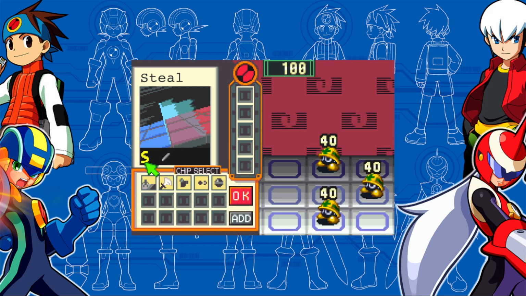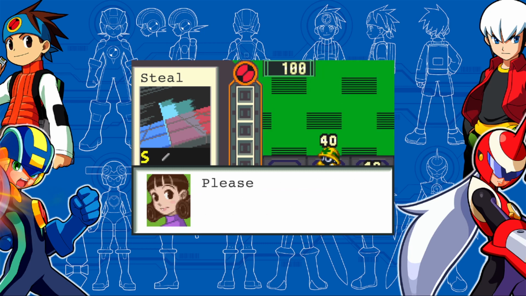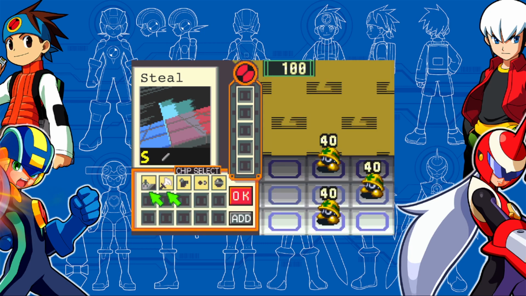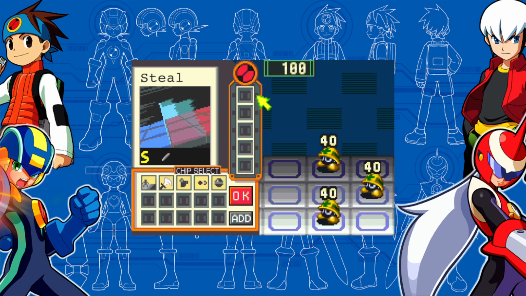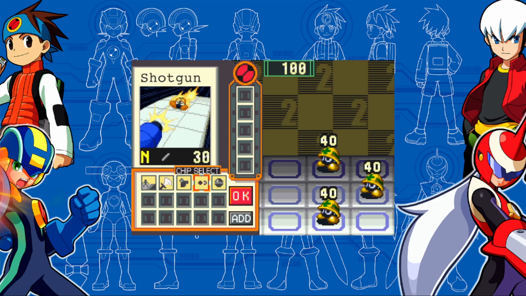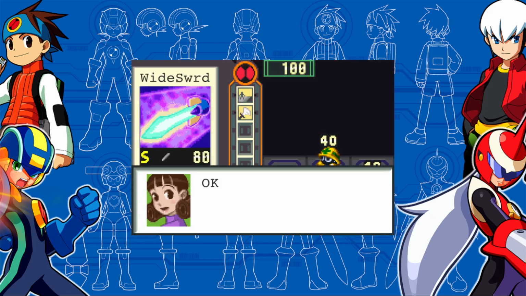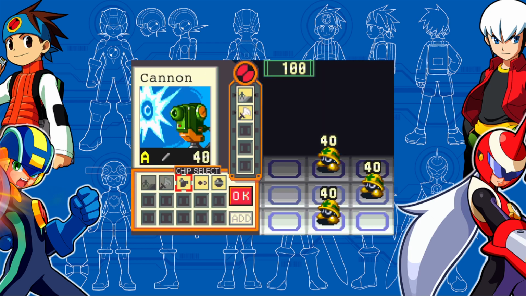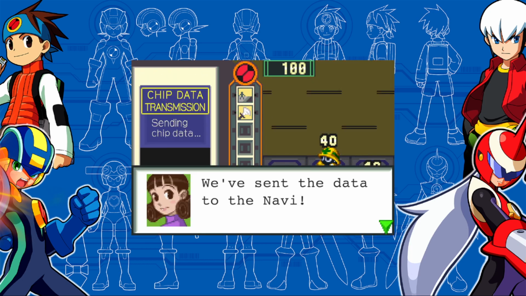Alright, so yeah, we're talking about codes at this point, so you can see the steel is a code S. So if I use multiple chips of the same code, I can select them at the same time, even if they're not the same chip type. So this wide sword is an S, steel is an S. I can grab them both. Cannot grab cannon because that's an A and it's not the same as those.